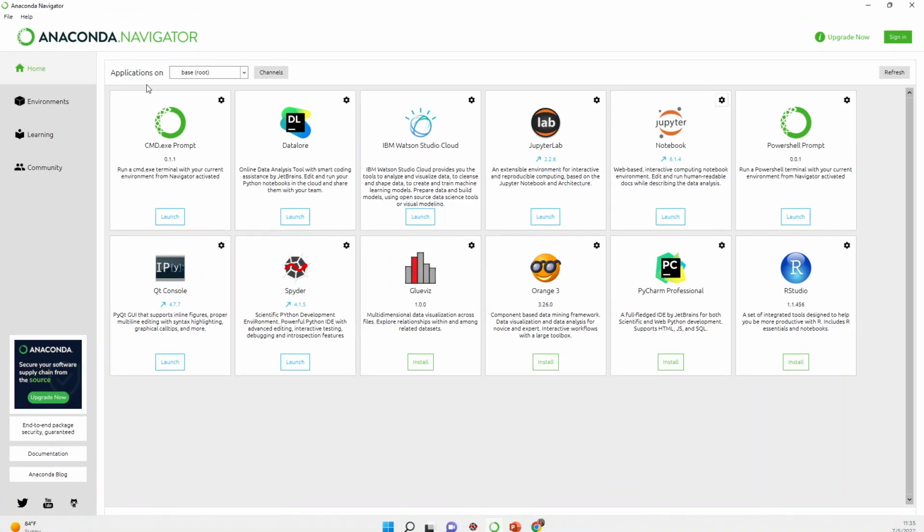Once you're installed, you'll get something like this, Anaconda Navigator. Yours is probably different than mine because you can see mine needs to be upgraded now anyway, so I'm behind. You'll notice there are some features here that you can install later for other stuff. Like this is designed if you're a web developer who wants to put Python in there. We're going to be focusing on Spyder, Jupyter Notebooks, and the command prompt.